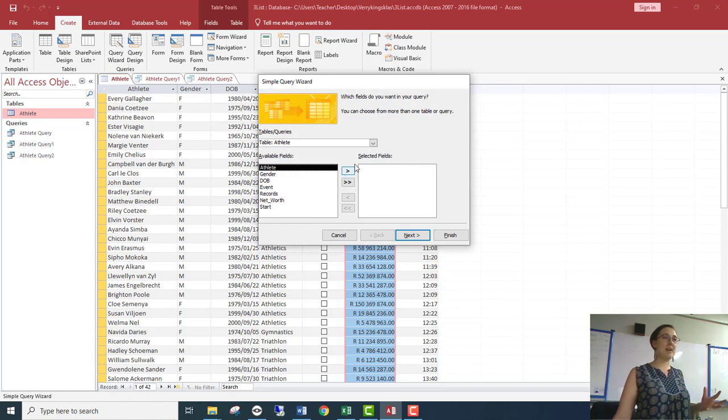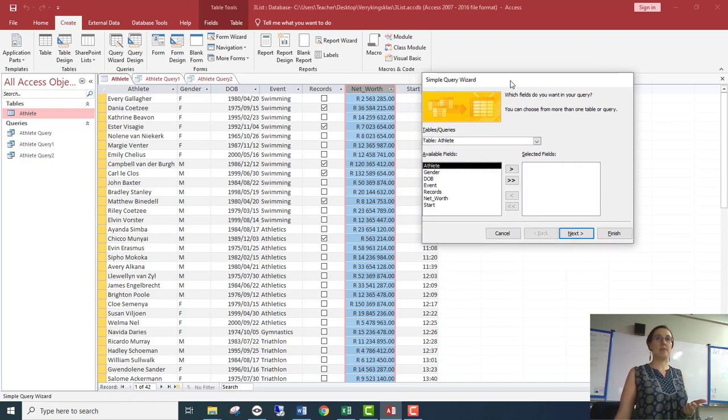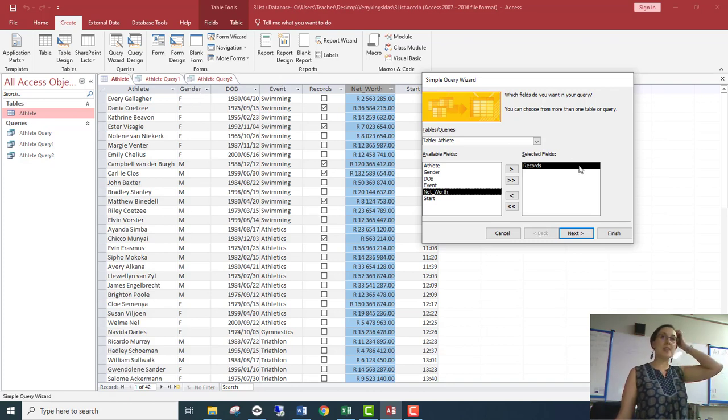Even though I speak about the athletes, because I want to find out which athletes have the most money, the people with the records or the people without the records, I actually don't need the athlete field. Because if you look at this, each athlete has a different name. So I can't use this field because I can't use a field that has so many unique values in this type of query. Okay, so I need something that has duplicates. This record field or an event field that has duplicates, or gender, something that gets repeated. This is the kind of thing where I would use this type of query.